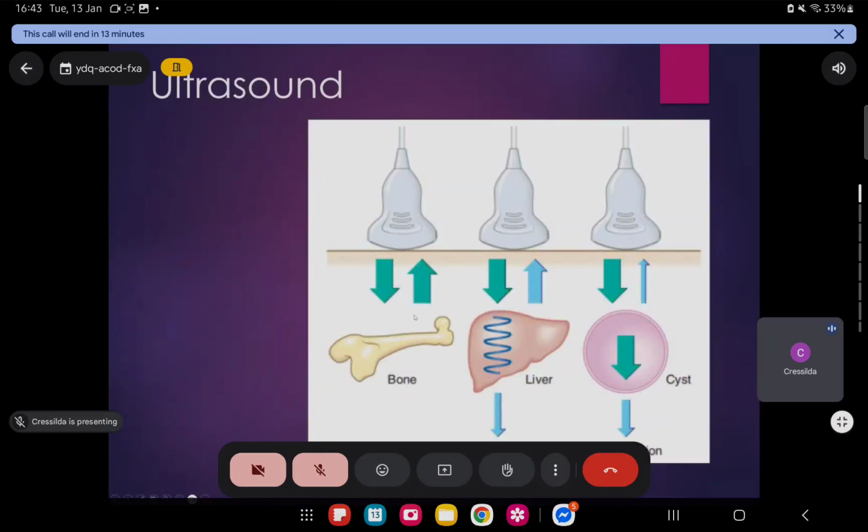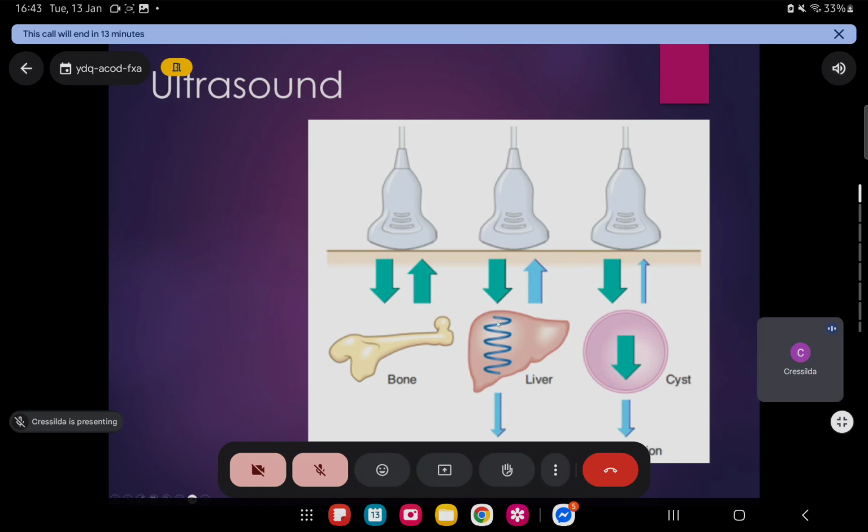Okay. So traditionally, we would get ultrasound images by an effect called the piezoelectric effect. However, this one was in the past. Now everything is mostly digital. So what you would see is you would have ultrasound waves go through, then you would have reflection, absorption, or transmission. Whether or not it is completely reflected, as in bone, then all of the signal would go back, and nothing can go through. Therefore, it would have a particular image. This would appear hyperechoic. Liver, you have a combination of two. Some will be absorbed by the liver and will go through.